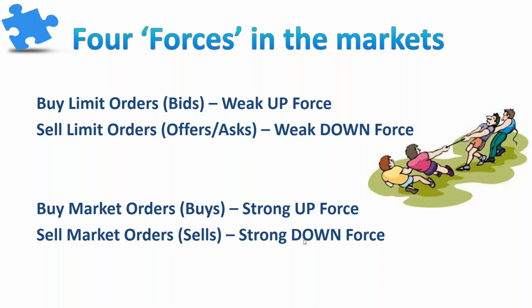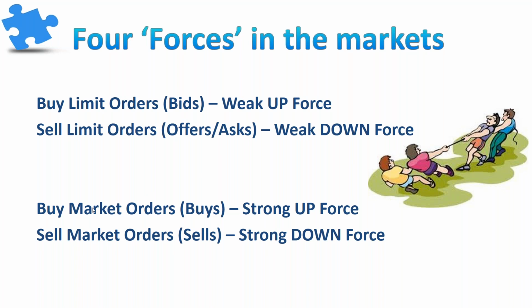The first question that probably comes to mind is, where are the stop orders? Well, stop orders are important, but they don't really count as one of these individual forces, because stop orders are basically market orders that get created when something happens. A stop order is really just an instruction to create a market order. So basically what we can see is limit orders are weak and market orders are strong, but they're both forces that impact price movement.